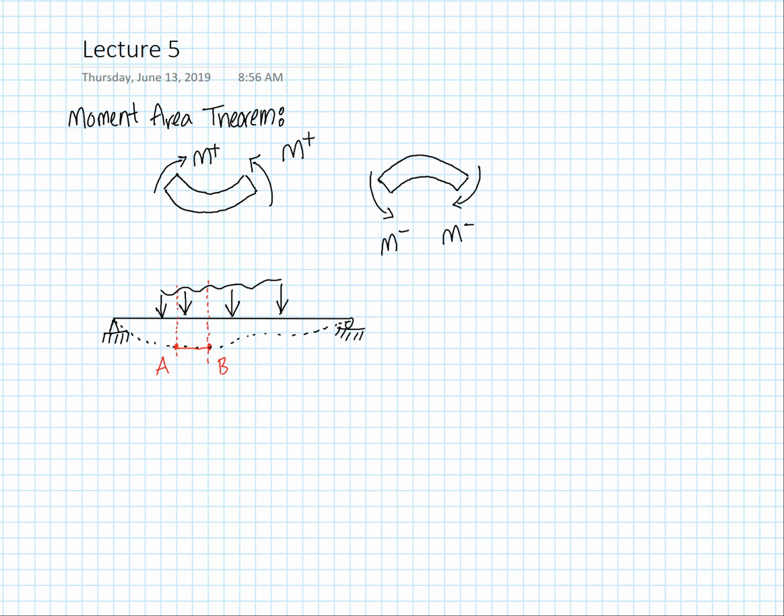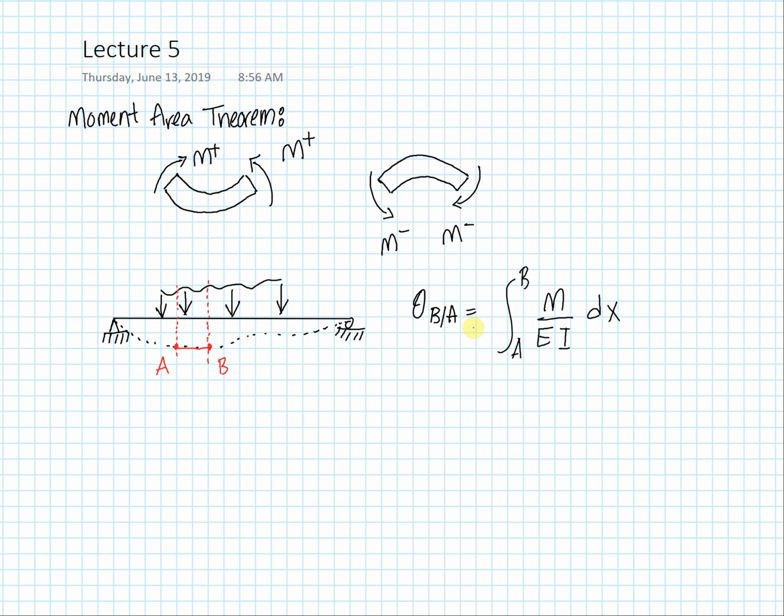And so if I were interested in slopes between B and A, I would write theta B slash A, which means slope at B relative to A. And that would equal the area underneath the curvature diagram, curvature being M over EI. This was something we discussed in the last lecture, dx. And we don't really need to integrate, we just have to find the sum of the areas underneath that curve, which are usually rectangular, or they are trapezoids, and they're very easy to calculate.